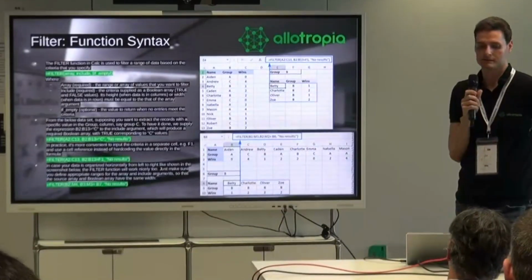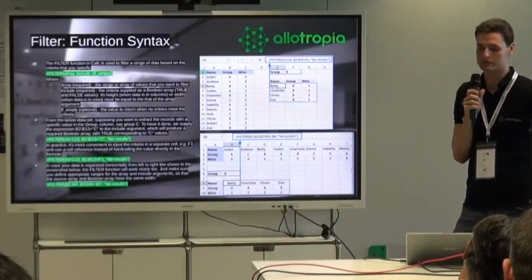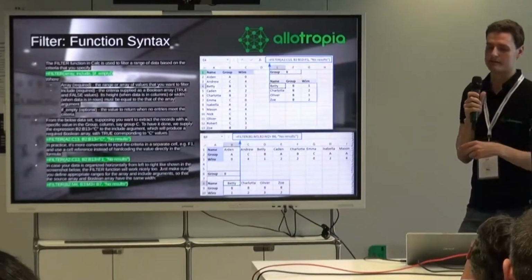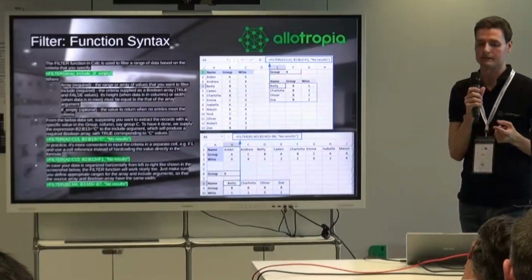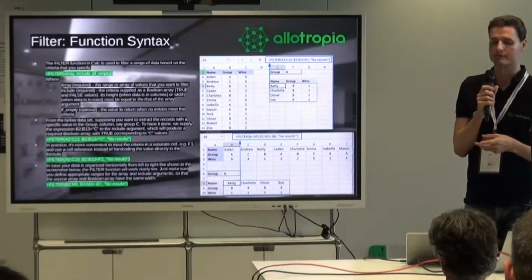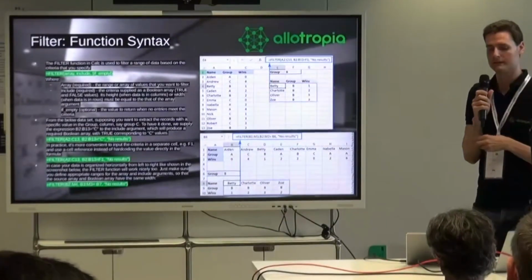About the syntax, the FILTER function is based on one or more conditions and extracts matching values. The conditions are provided as logical expressions that test the source data and return true or false. The result from FILTER is an array of matching values from the original data.